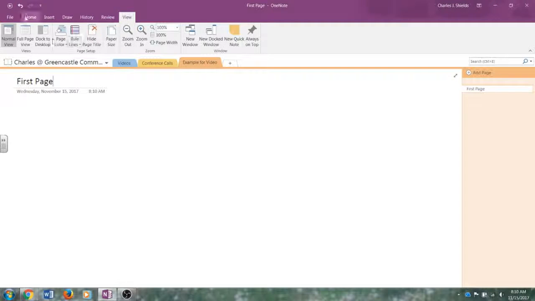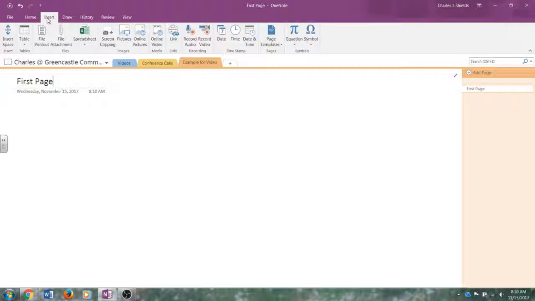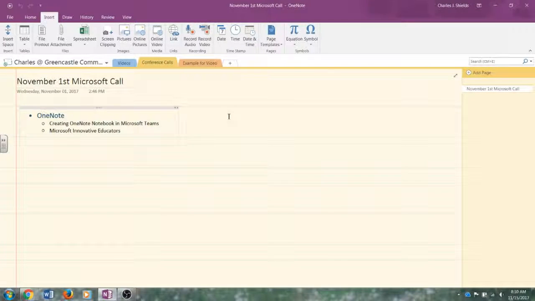Going back up to the ribbon commands, notice that I have all the options to do various different things. I can type, I can add different headings. I'll talk about the tags later on. A lot of times people will want to start off and insert something. Before you even do that though, what I would recommend is, you notice back on this page, it looks like a yellow legal pad. Hopefully that shows up in the screen recording anyway.